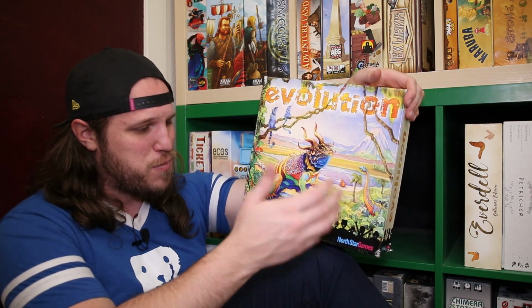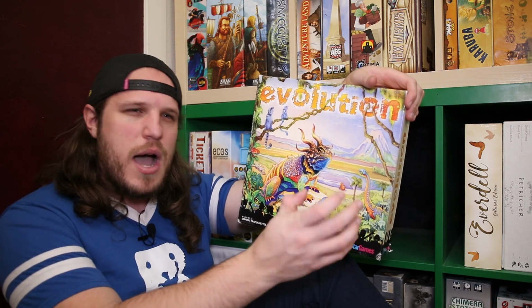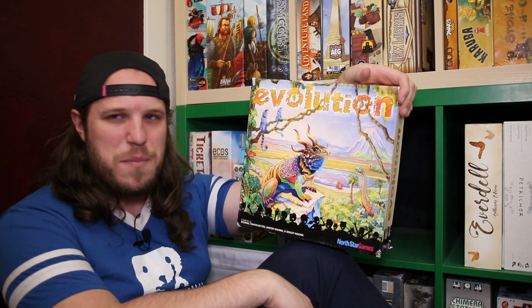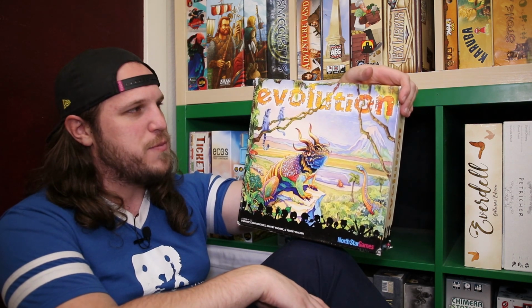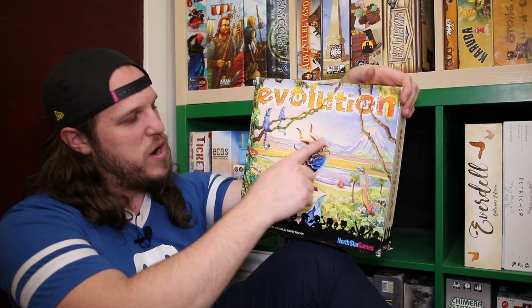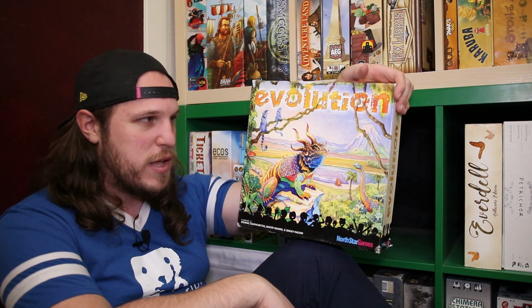And honestly, Evolution is pretty easy to learn. There's not much to learn in the game. The card combinations take a little bit of learning, but honestly, this is a hair above gateway level. I really think you could teach this game, especially the base game, to pretty new people. And it is so, so gorgeous. God, look at this weird lizard, man. Oh, it's amazing. Evolution is great. I really, really love it.